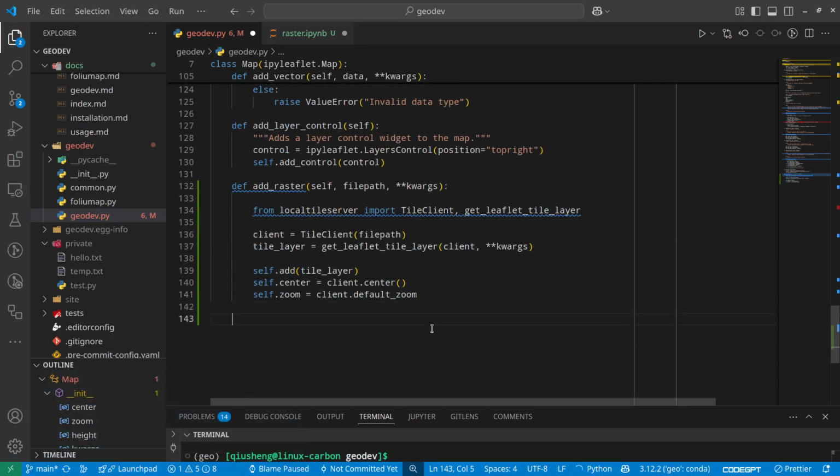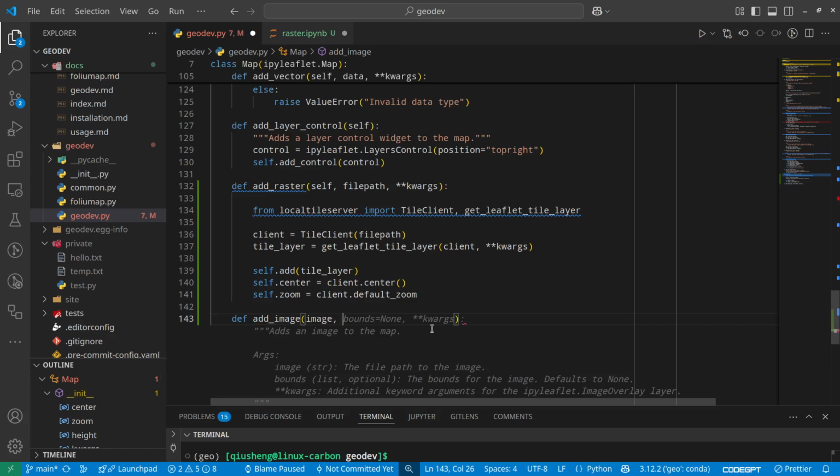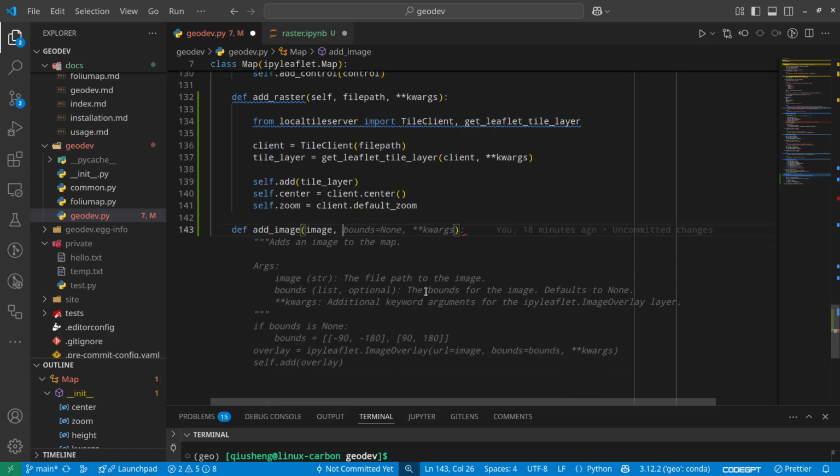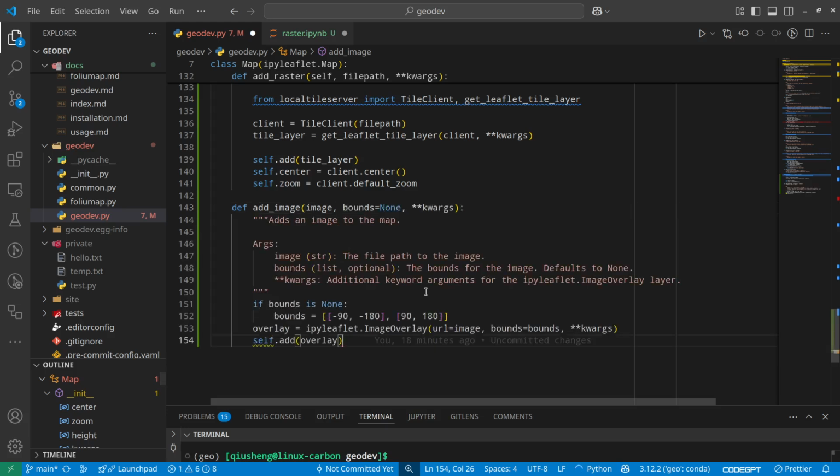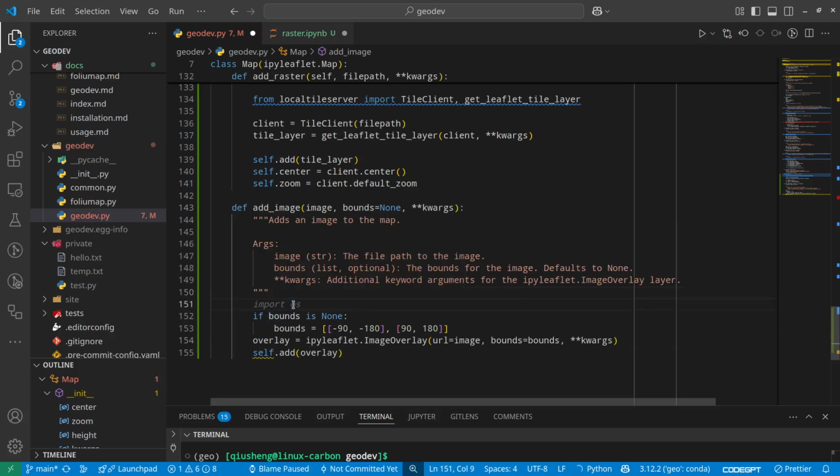Right now, this is what Lab 7 is about. Okay, add_image. Then you can give me an image. This one is non-geospatial data. It's the URL, HTTP, and then the bounds. Wow, how nice! I don't even need to write anything. But you need to import the image. Oh, you don't even need to import because ImageOverlay is already here.